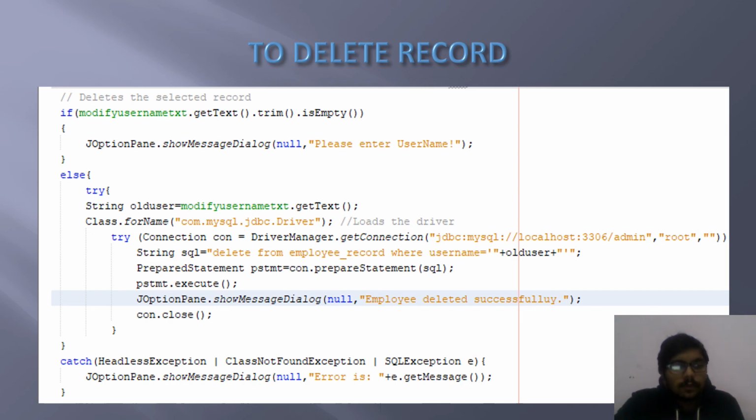So I have already explained the code here. Most of the things are common here. The only change is that the queries change, and depending on the query, there are some changes in the functions and the output. If the output is not required, then it is only updated there, and by clicking the refresh button, the updated data can be seen in the GUI itself. So let's move on.